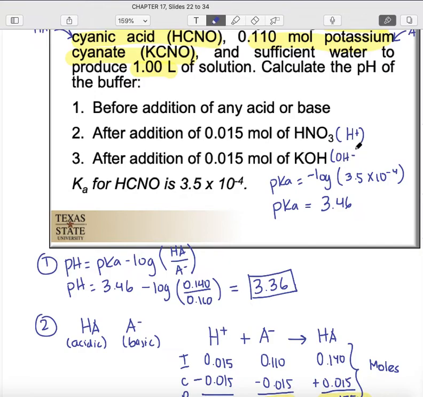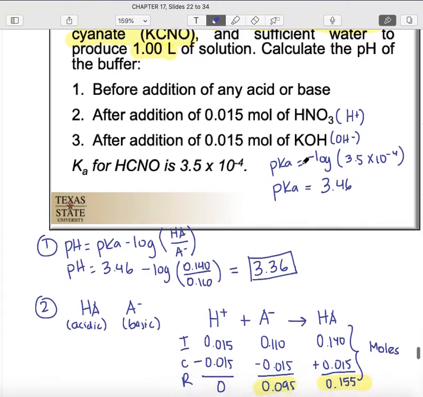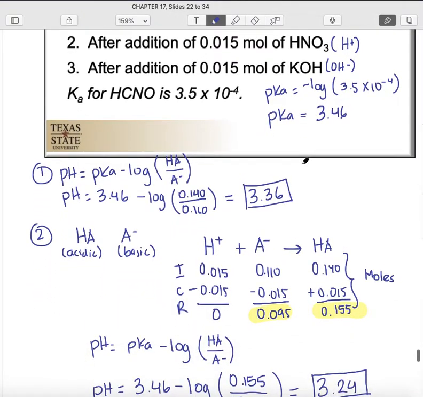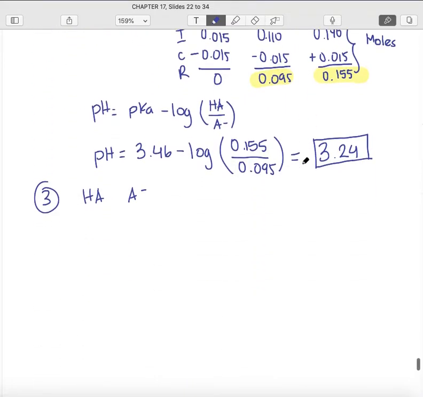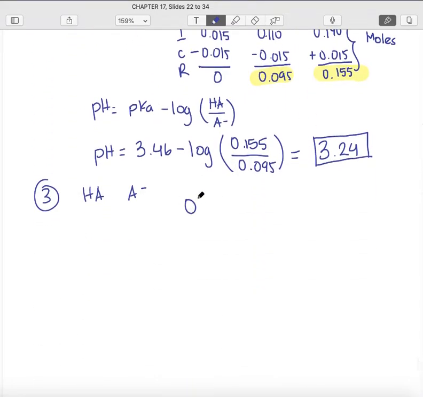So I'm going to go ahead and call it OH minus. The potassium is a spectator that is not going to participate in the pH. It's not going to have an effect on the pH. So what I'm going to say is that my hydroxide ion from that base is going to react with the acidic portion of my buffer, which is the weak acid. And then I have to think about what are the products of that reaction. Well, the base acts like a base, meaning that it's going to be accepting a proton and forming water. And this guy will have to be the proton donor, becoming A minus.